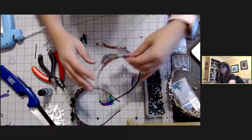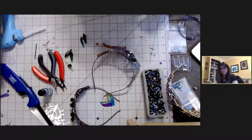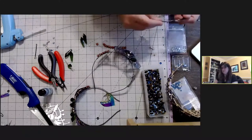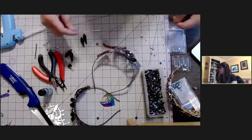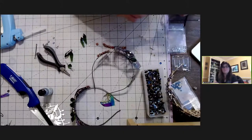All right, I'll do one row of these guys on this one. How are we doing on time? We're good on time.